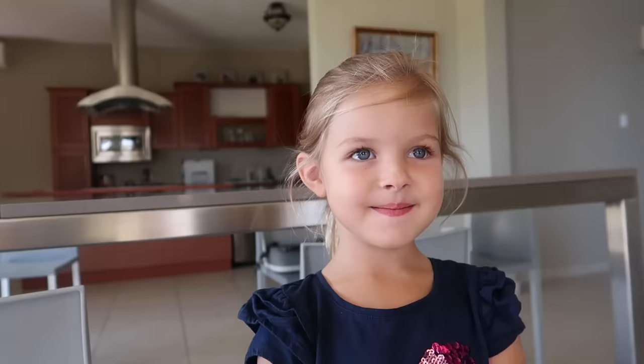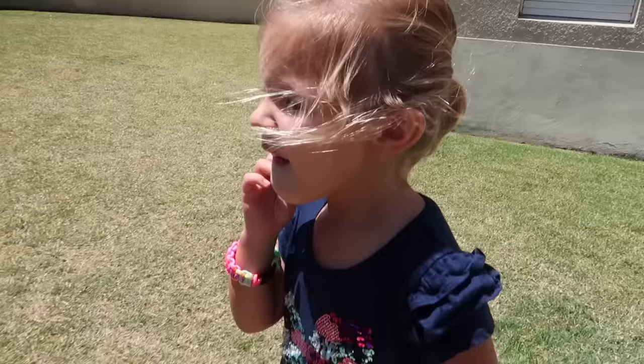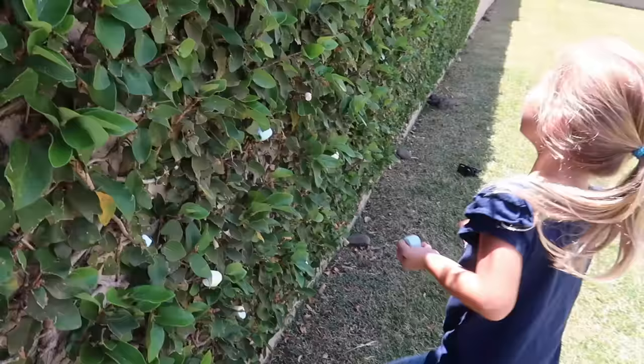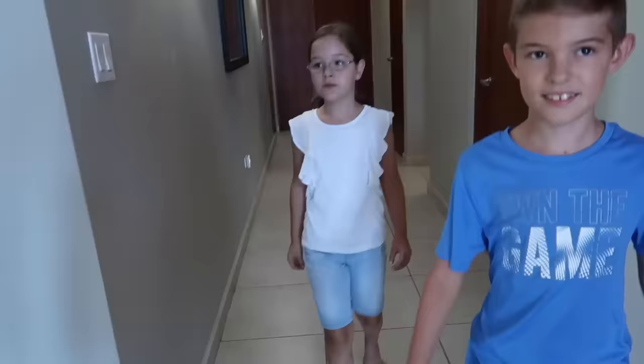Be thinking of ways that you can get your siblings today. You will never believe what I just discovered. I had no idea, but our house here in Puerto Rico has a tropical marshmallow bush. Look, I picked this marshmallow from the marshmallow bush. And this one. Is this one ripe? Give it a taste. How does it taste? A big pink one! I think all of them are ripe enough.